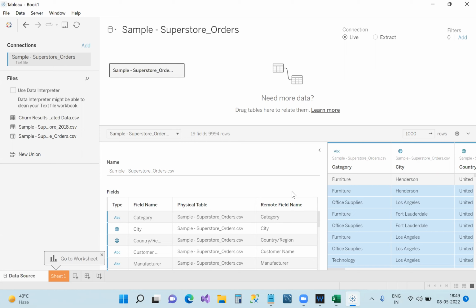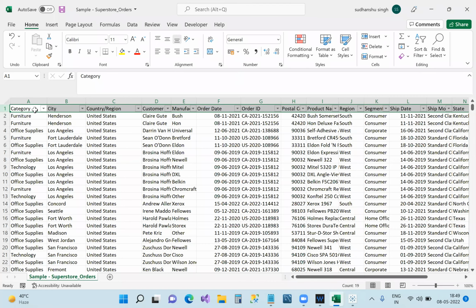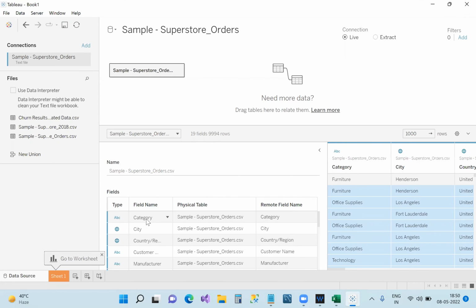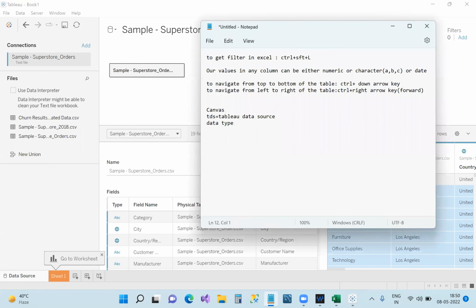And remote field name means in our original data source, that was in Excel, the column name was category, and Tableau has also read it as category. This is called metadata.